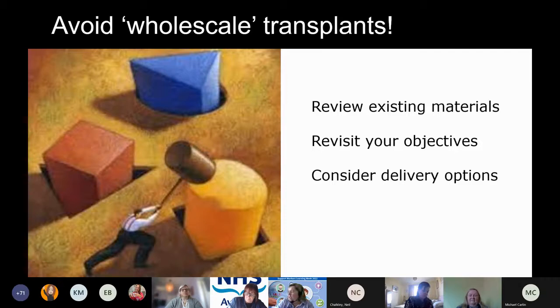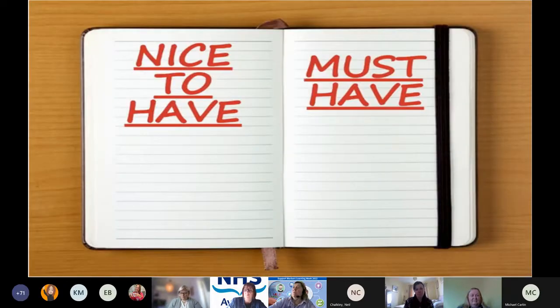So take that time. What do your learners really need to learn, and what are your options for how you're going to deliver it? You need to think about what needs to be delivered live, and how you're going to use the time you've got with your learners live, in relation to how you could deliver the rest in different ways. You really need to think about what's nice to have versus what's a must-have in this time. So if you've only got your learners for an hour, you need to think, how else am I going to get them the rest of the learning materials?